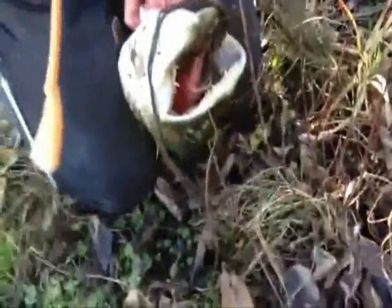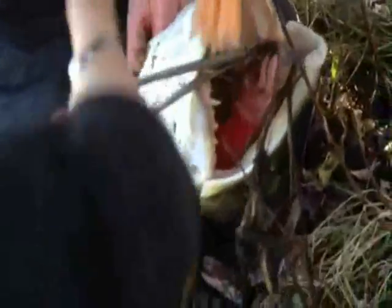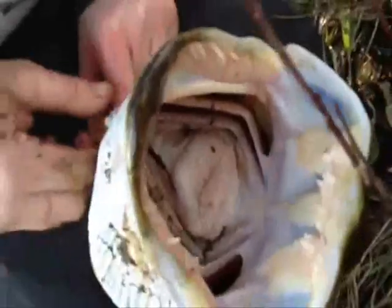Make sure there's no thorns; if there are things like that, use an unhooking mat. Grab hold of that bit I showed you earlier, remove all the debris. Got a bit of hook there in the side of its mouth — just flick that out. There's another one deeper down; go through the gill rakers, try not to touch them too much. And I think this is out — and there you have it, look at that mouth.